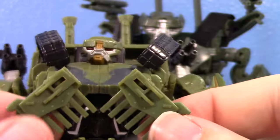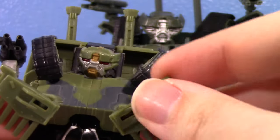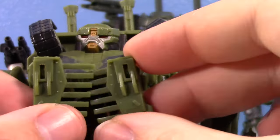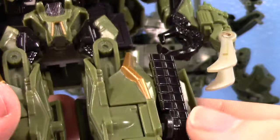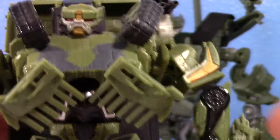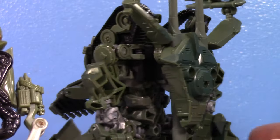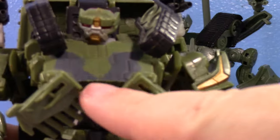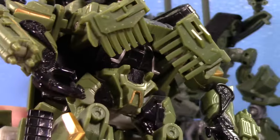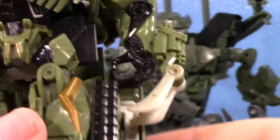I love his mine sweeper things on the chest — some people debate the configuration, but I think going inward toward his stomach is the most accurate based on the movie. Overall he has a lot of paint with nice blacks, coppery colors, and some camo. I really love the camo and I'm missing it a bit on the Studio Series in robot mode. He does have a pretty big backpack — essentially the entire tank turret — and some panels on the sides of the legs that flop around, but I still love him.